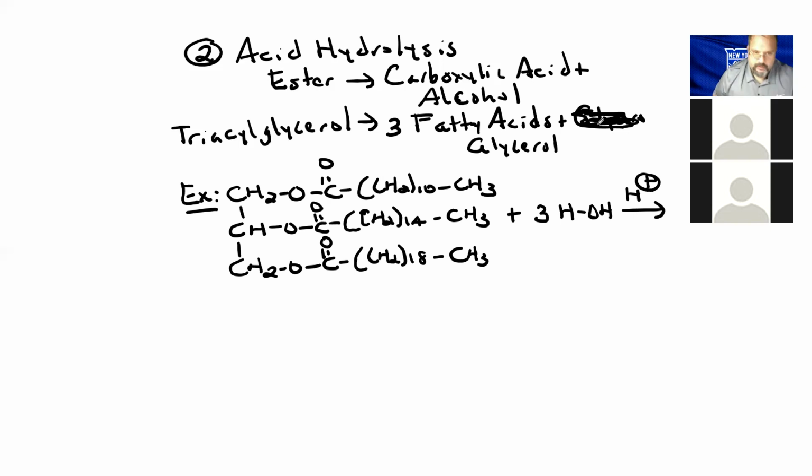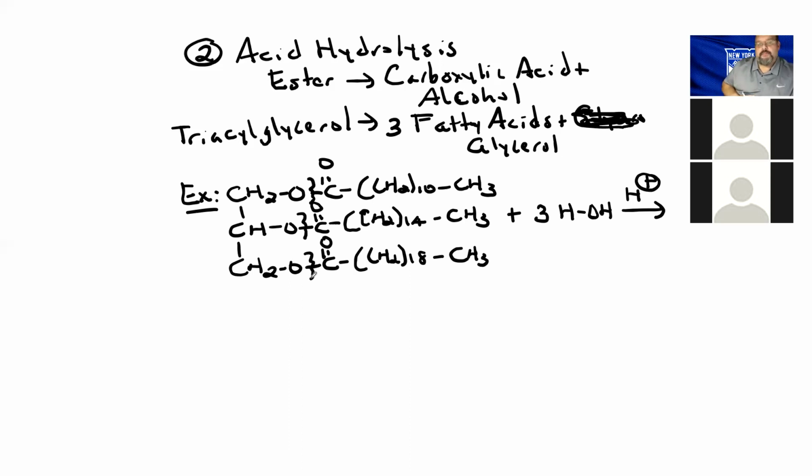How do we draw the products? We talked about it for an ester. We talked about that key bond, the bond between the C double bond O carbon and the alcohol oxygen. Because remember, that is the bond that forms in esterification when esters are made, and that's the bond that breaks when esters are split apart.